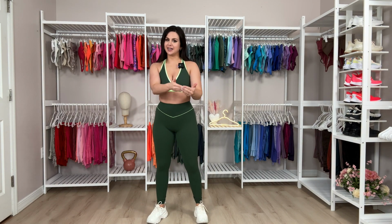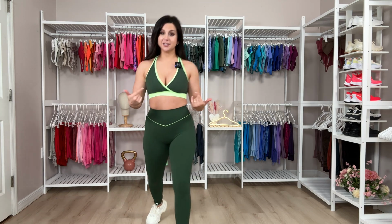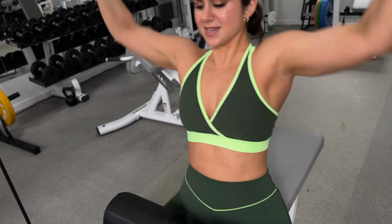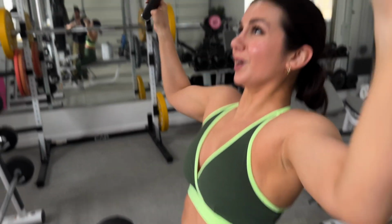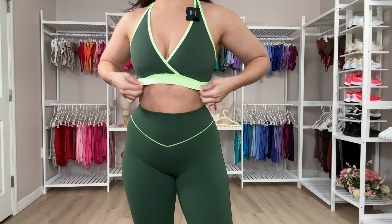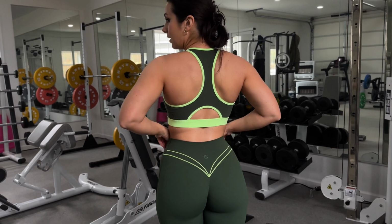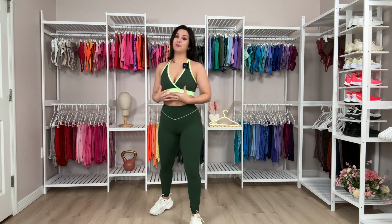The Girlfriend that I showed you in the fashion print, that one's very, very low support, as you can see. This one, now we're looking at a moderate support. So if you prefer a little bit more support, you're really looking to get a good workout in, you need a solid bra, this would be it. It's got a crisscross front, check it out. Nice, thick band. The back is really sturdy. You got the keyhole design, racerback. Again, no adjustments at all, but the girls feel a lot more held in.